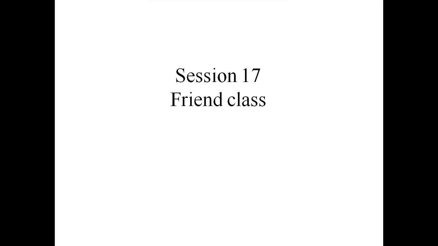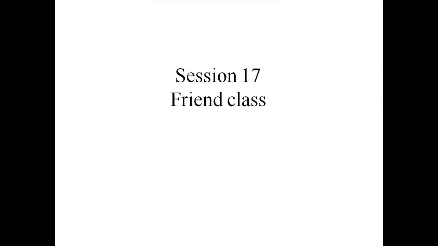And sometimes we want to access those things. For example, my friend knows about my family, about my other things also, in addition to my academic profile, right? Because she is my friend. Like that, we are going to have friends in C++. There are two kinds of friends: one is friend function, another one is friend classes. In the previous class we discussed friend functions, right?